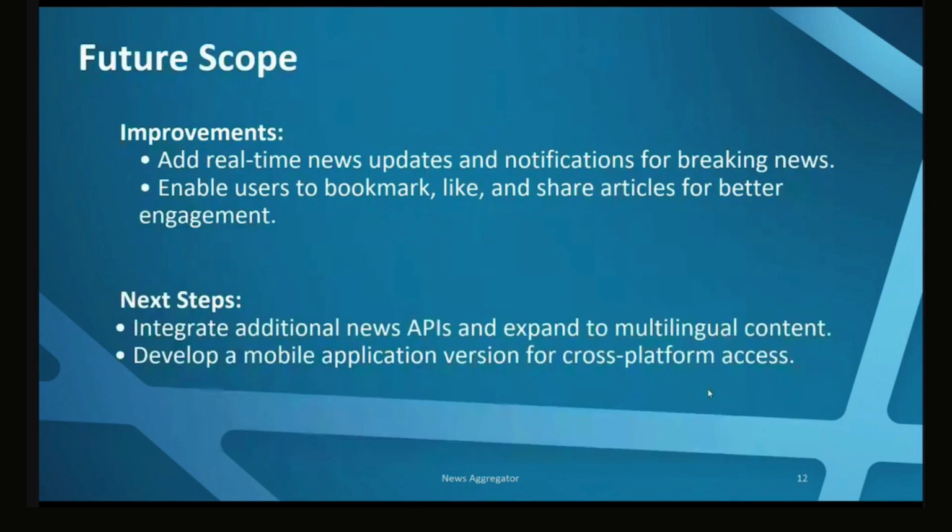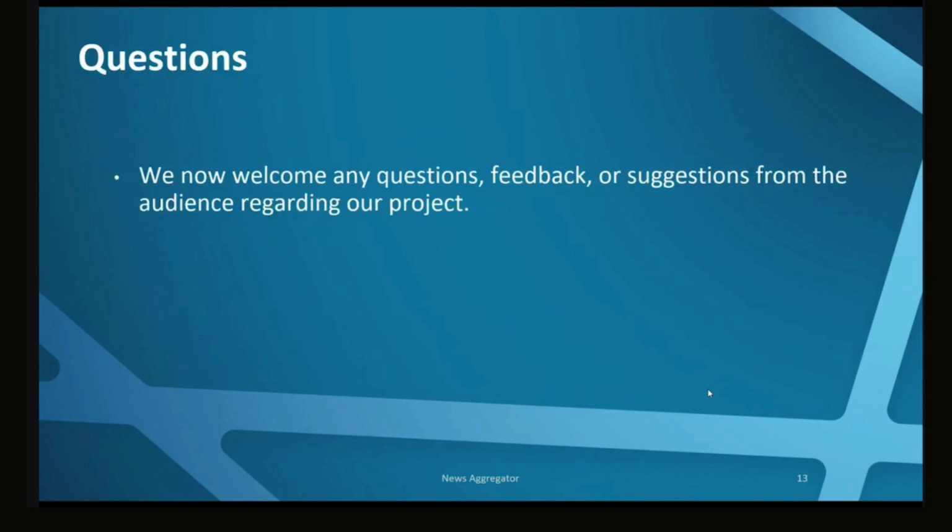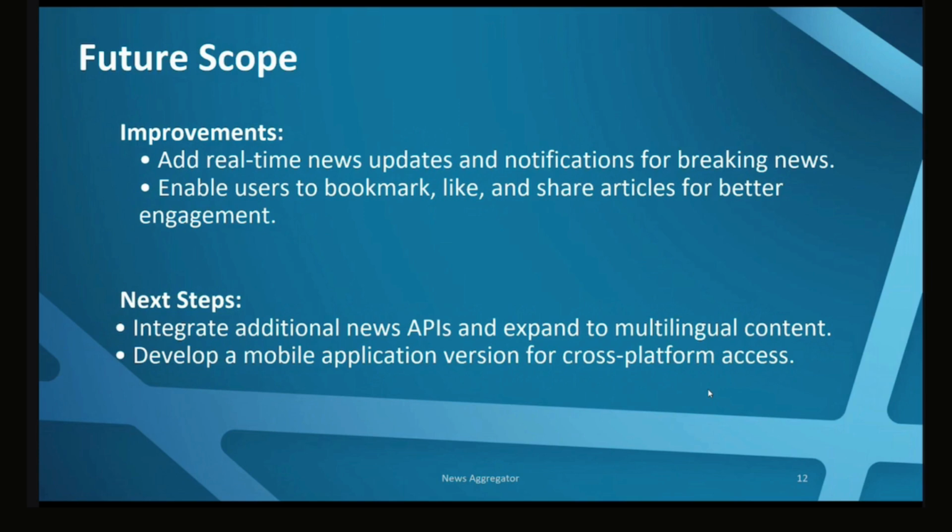Next, please. So there can be a lot of improvement in the future. We can add real-time news updates and notifications for breaking news, and we can enable users to bookmark, like, and share articles for better engagement. Our next steps would be to integrate additional news APIs and expand to multilingual content. And we can develop our mobile applications too for cross-platform access.